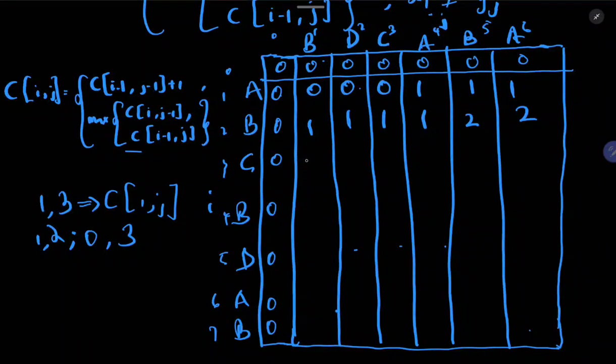So we are going to keep doing that. C and B not the same, maximum 1. Not the same, 1. The same, 2, because I have 1 here, plus 1, 2. Not the same, but maximum now is 2. Maximum of these two values. Not the same, maximum still 2. Not the same, maximum still 2.